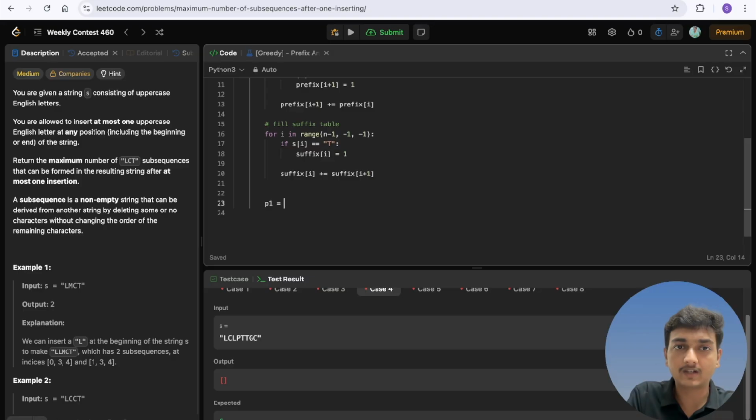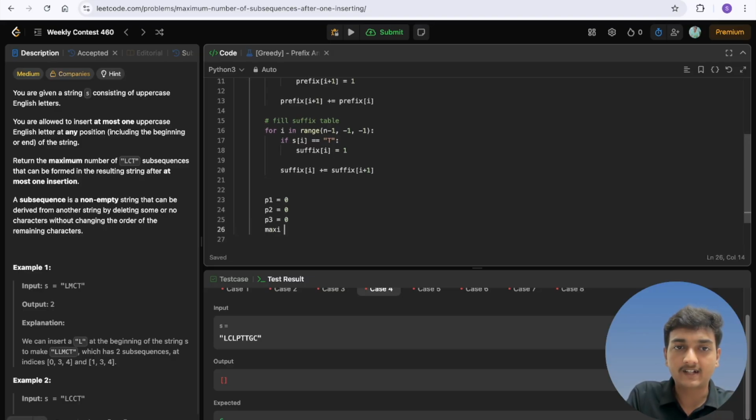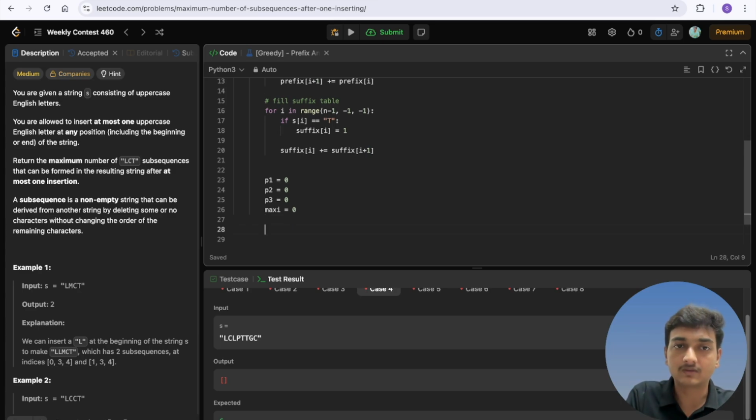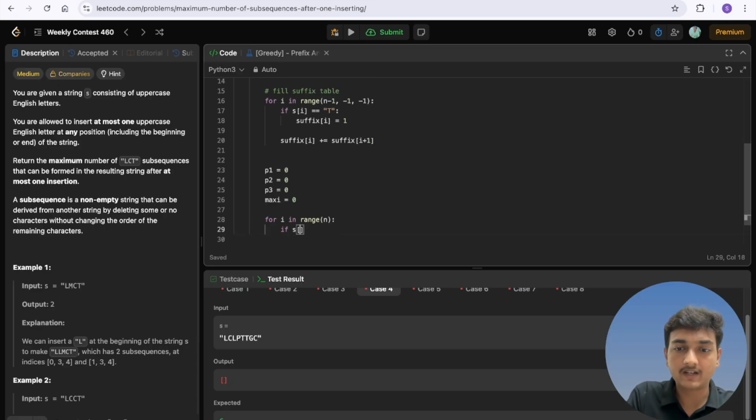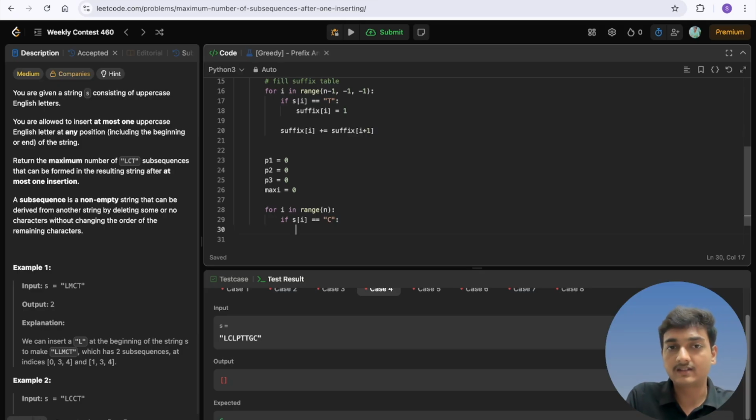Now my plan 1 equals 0, plan 2 equals 0, plan 3 equals 0, and maxi will keep track of the maximum values. Okay, now let's start. For i in range n, if s of i equals C. Super. If it is C, and I have added L in the beginning, what answer can I get?